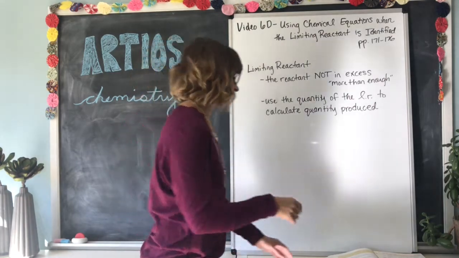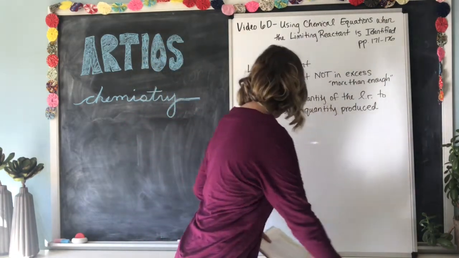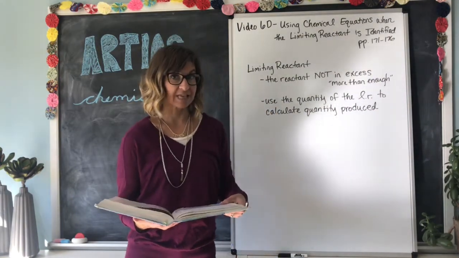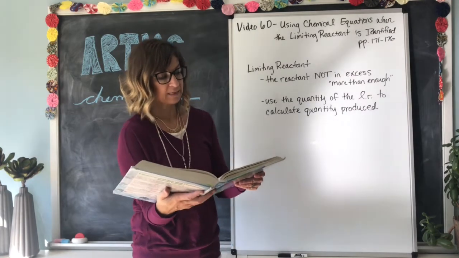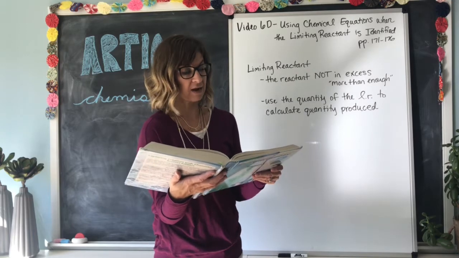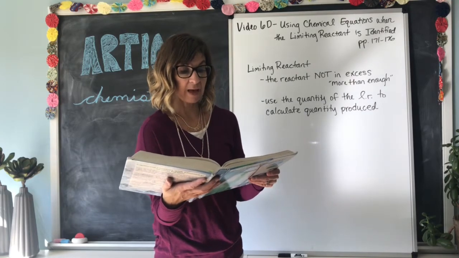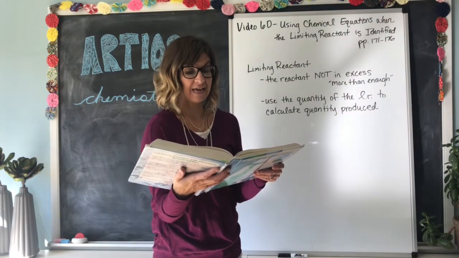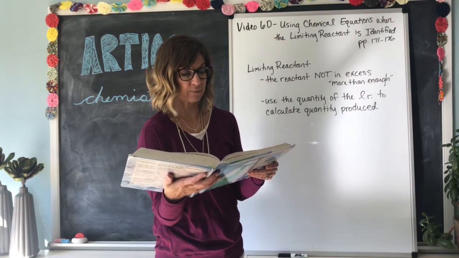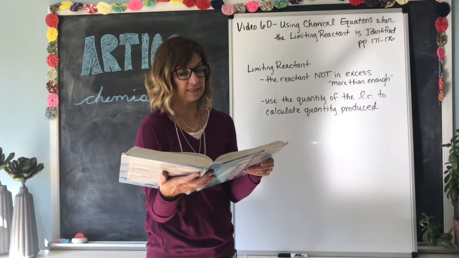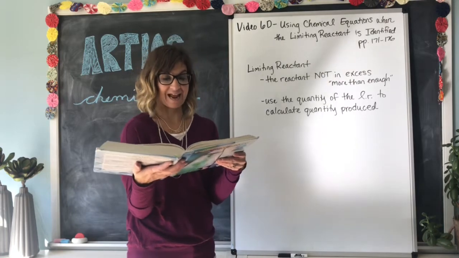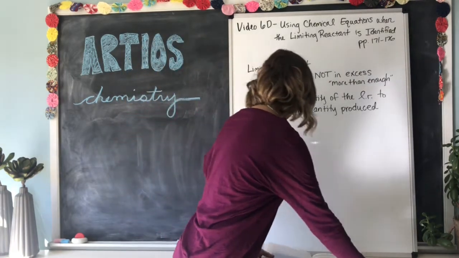Let's try an example. Take a look at example 6.4. It is on page 172. I will read it. Some ores contain a small amount of precious metals that are in compounds with many other elements. For example, one common ore found on Earth is KAgC2N2. Since silver, Ag, is a precious metal, it is useful to be able to extract silver from this ore. The following reaction accomplishes this task. Let's write the reaction out.